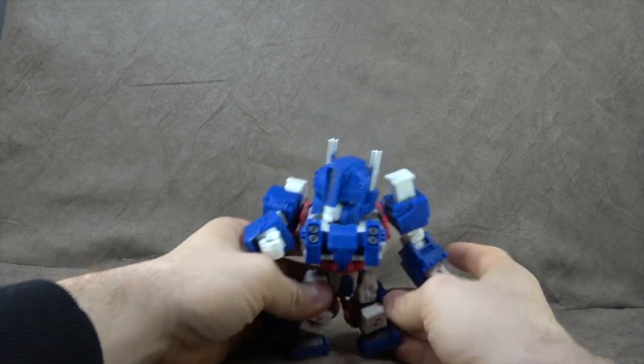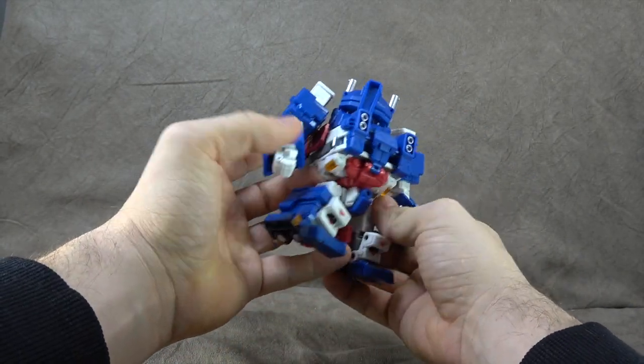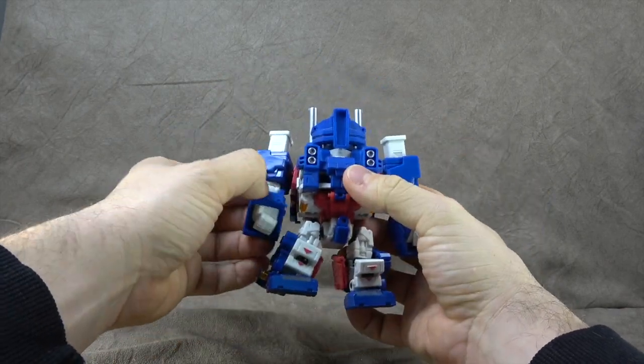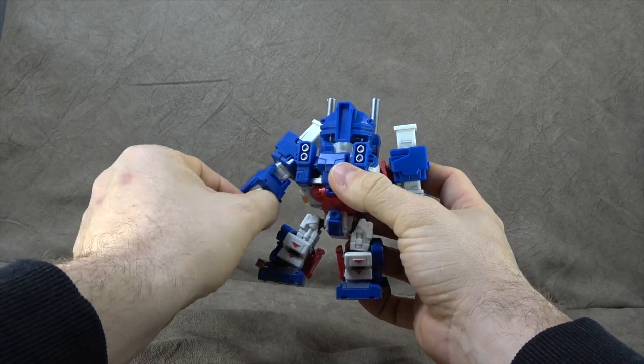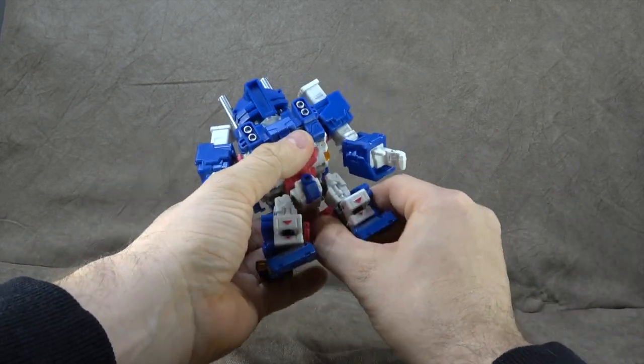So yeah, this one probably isn't as effective overall as the Grimlock, but at the same time, there is a lot of good going for it. It's just got some issues, and the issues are a bit more problematic because the engineering is a bit more involved, I think, honestly.